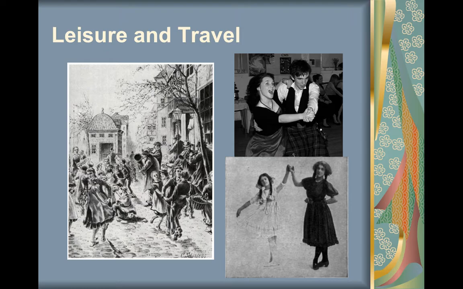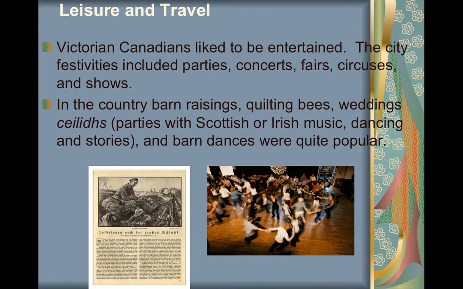Leisure and travel during this time period became more and more prevalent with the emergence of the middle class and the industrial society. More and more people were working set hours, set days of the week, so many people began to have more and more free time. And during this free time, people need to do something. So what happens? You start seeing development of different social gatherings and social events. There's all kinds of concerts, fairs, circuses that would come to town and entertain people. In the smaller communities outside the major cities, they had what they called barn raising parties, where somebody needed a new barn, everybody in the community would come out and help build the barn. They'd raise it up in a day, and then that evening they'd all have a party inside the place.